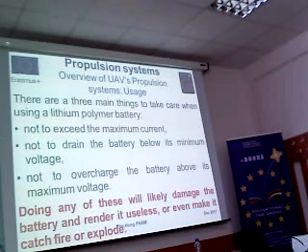Do not exceed the maximum current. If you exceed the maximum current, the battery will be damaged. And do not drain the battery below its minimum voltage. For example, the drain voltage is about 3 volts, so don't use it under 3 volts. In some circumstances you cannot recharge it again, so the battery will be dead. And do not charge the battery above the maximum voltage, because when you do this, the battery will be damaged and maybe it will explode.